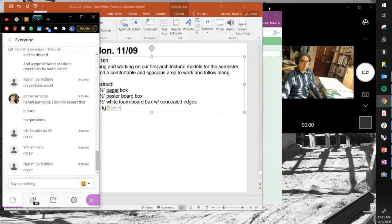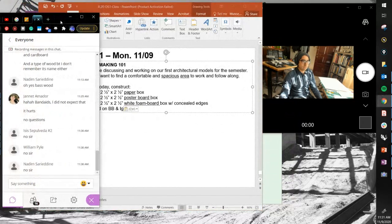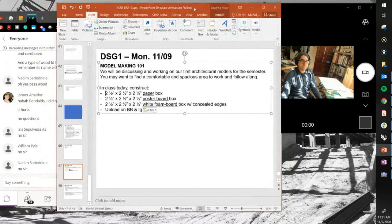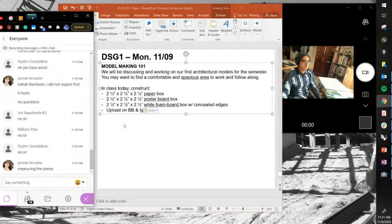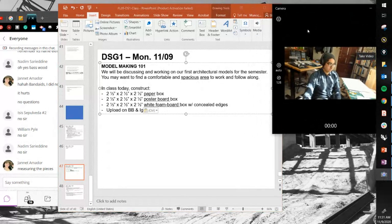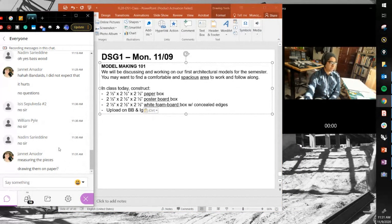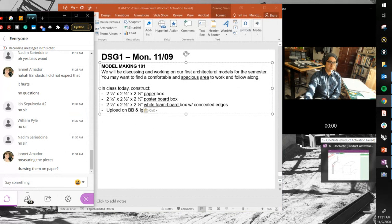All right, class, help me out. How would you start this model? If I'm asking you to build a 2.5 by 2.5 by 2.5 paper box, what would you do first? How would you go about this? Jeanette says, measuring the pieces and drawing them on paper. All right, good. Definitely, that is something we need to start doing.